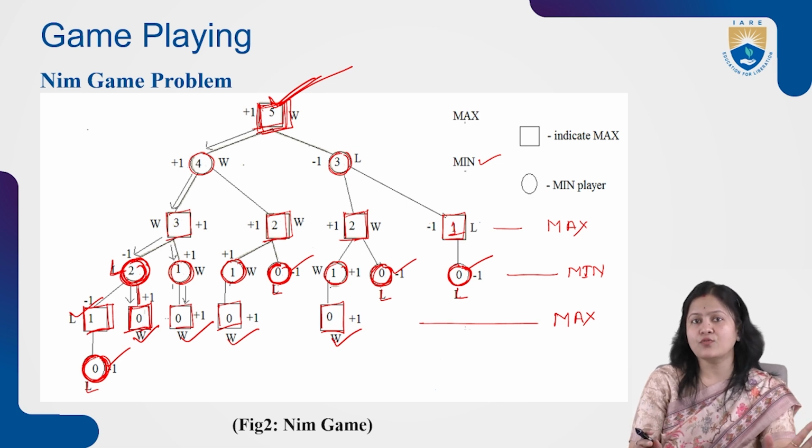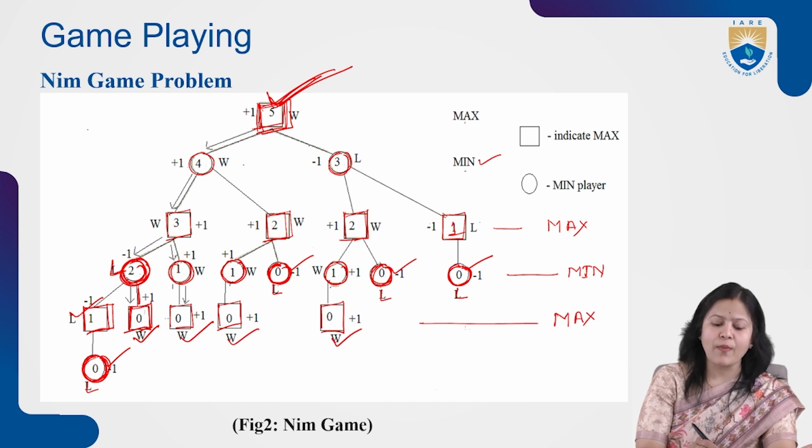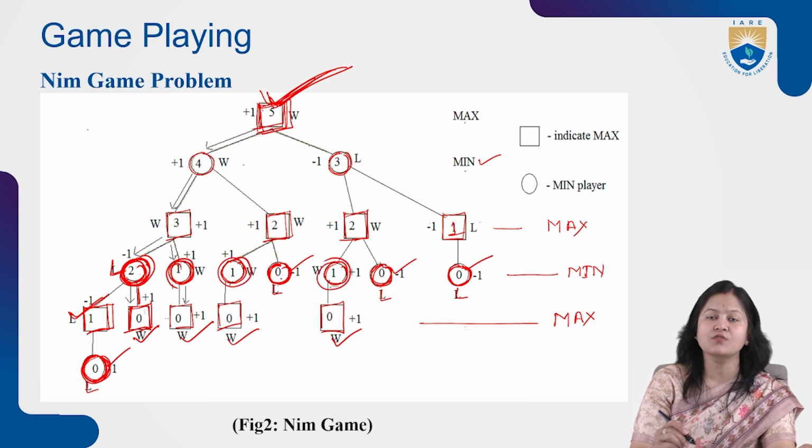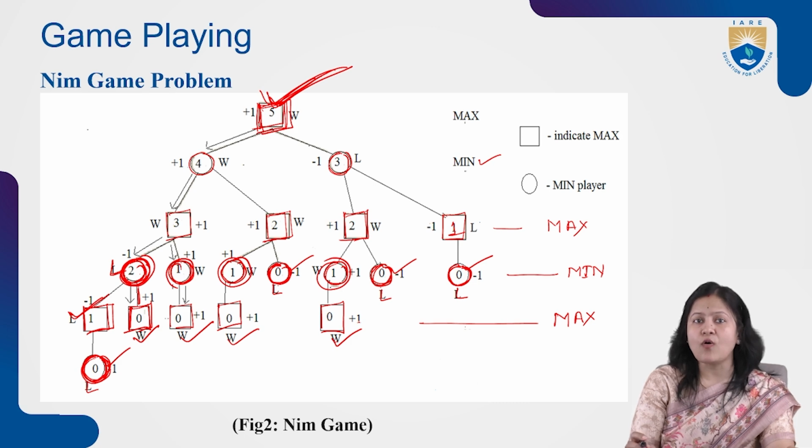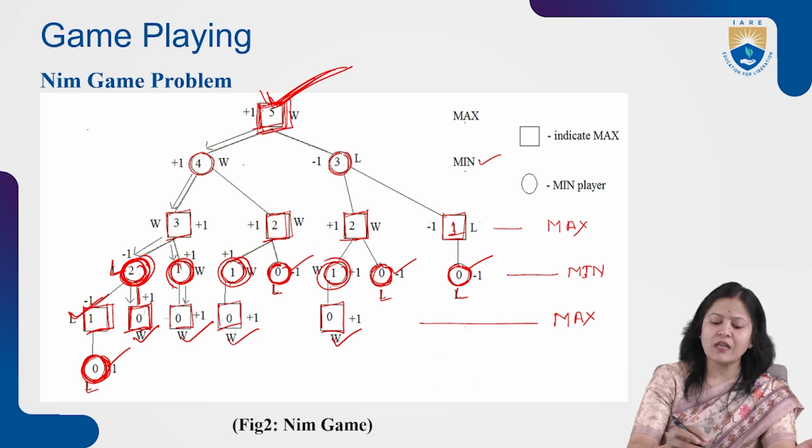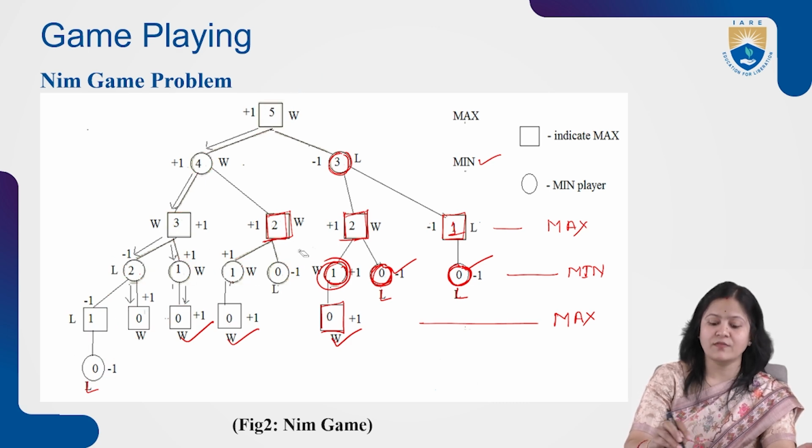So two things we need to remember here: how to assign W and L. If the Max player is starting the game and the Max player is taking the last object, then the Min player will be the loser. Second case, if Max is starting the game and the Min player is taking the last object, in that case Max will be the winner. So using this, if we find all these leaf nodes' W and L, I hope you can assign all the rest of the W and L for all the non-leaf nodes by using the status labeling procedure that I have just discussed before.